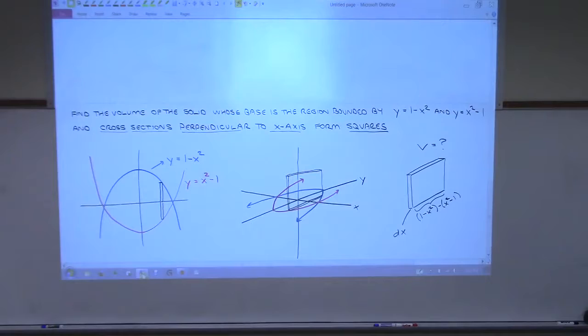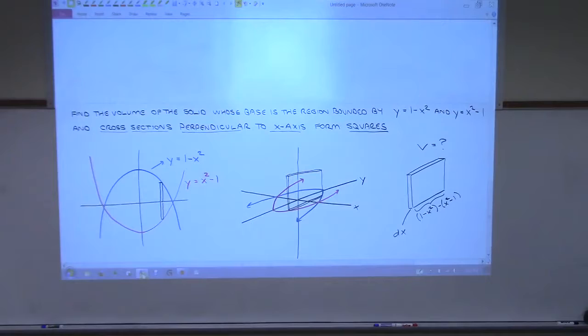All right, so let's now take this region that's bounded by these two curves. We're talking about this region in here, and let's say that that is the base of a solid. That's kind of like the ground. What I want to do is fill above this and create a solid. But here's what I want.